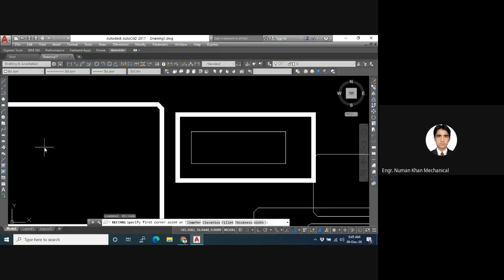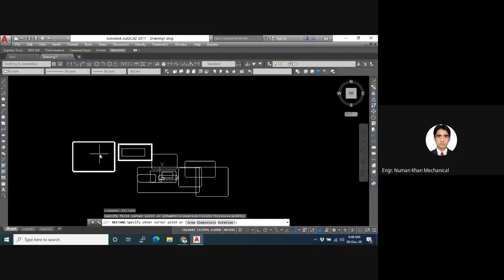There is another option which is called thickness. Thickness and elevation are normally used in 3D. Thickness is giving it a third dimension, and elevation is basically drawing different rectangles away from each other at a specified elevation or distance. It is just like you have a two-story building and you want to draw one rectangle on the ground floor and the next rectangle on the first floor. So the distance between the ground floor and first floor is called elevation. These rectangles will not be drawn on the same plane. They will be drawn on planes separated from each other at a specified distance, which is called elevation.